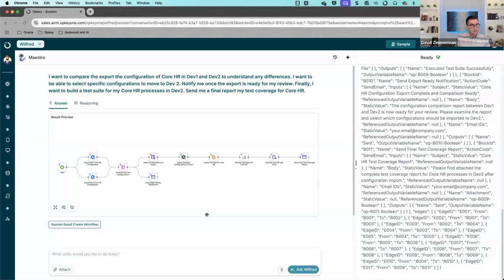Okay, so in this case, Maestro figured it out. Sometimes Maestro might ask for some clarifying questions, and the beauty of AI, and this is something we would all understand, is it learns, right? So what's really amazing about this is if you've told Maestro before, you need to consider this, the AI learning will take that into account for the next prompt. And so, as we've trained Maestro, it just continues to get better and smarter. Maestro is very mature and, as you can see, can hit the mark on the first try.